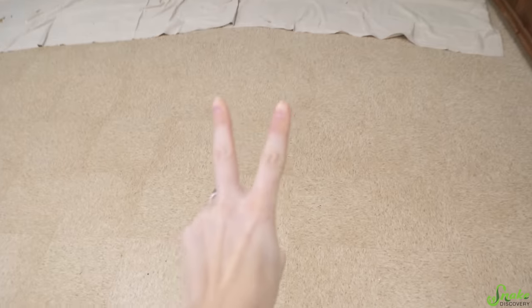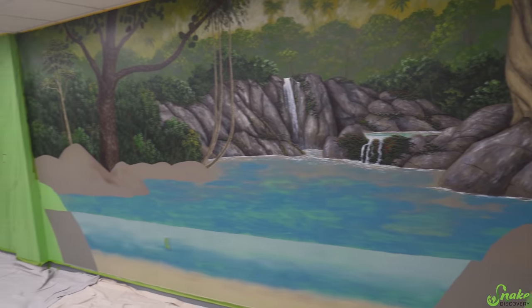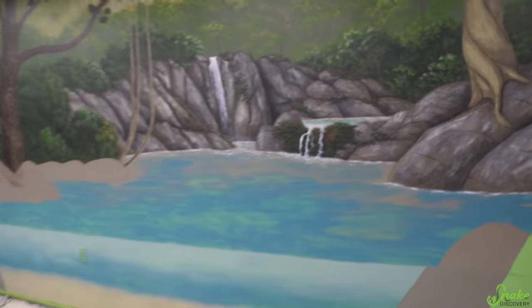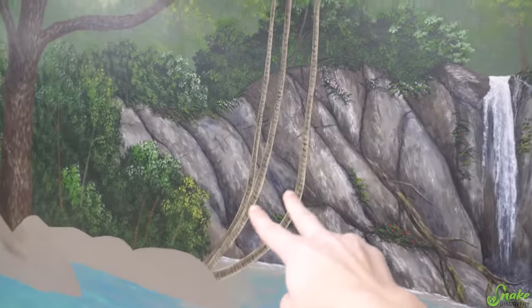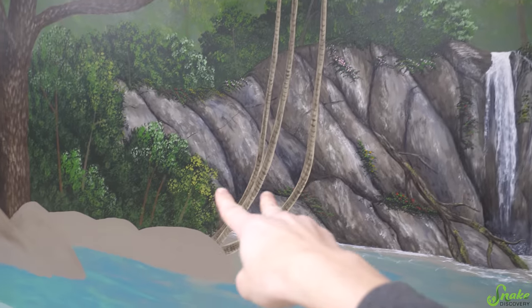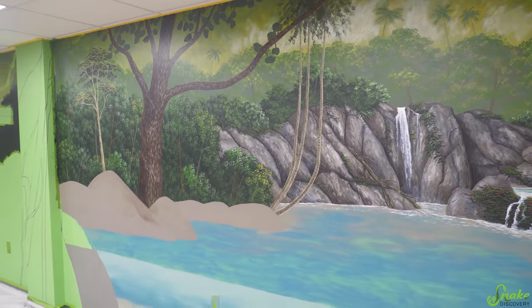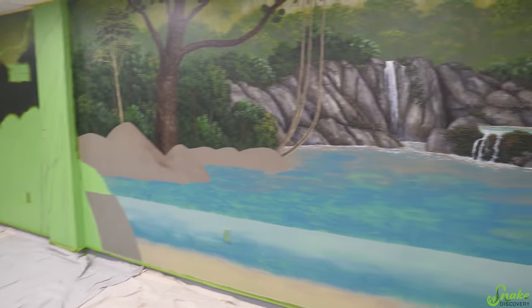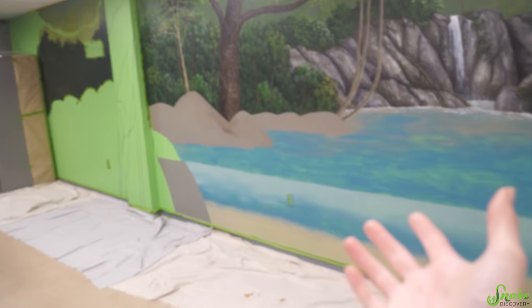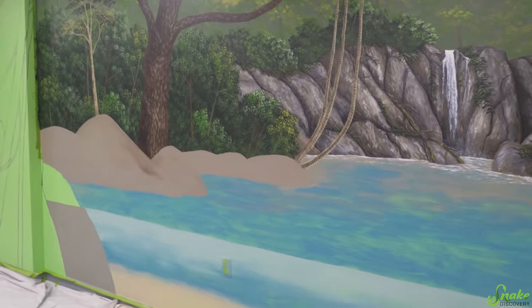It is the end of day two and Tony has taken off for the evening, and this is what he accomplished today. Oh my gosh, this is incredible. He added like an oasis up here. It's amazing what a splash of color will do. I thought these were going to be vines, but they're like cool looking trees that he added for a kind of a cool jungle effect. I think we totally hired the right person for this. Tony, you are amazing. And he is going to attempt to do a 14-hour day when he comes in for his third and final day next week.